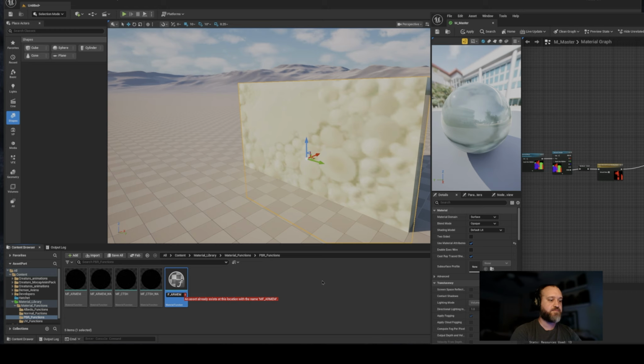Let's put all of our settings into here. Just do MF PBR settings. Let's open that up.